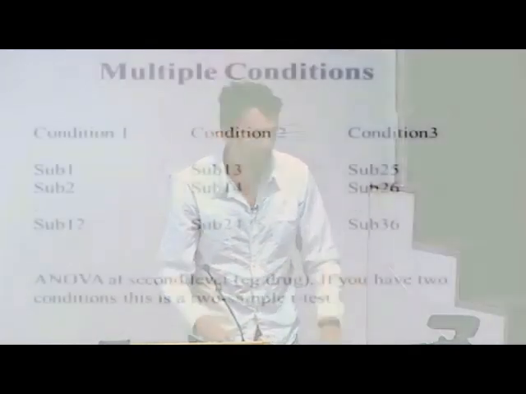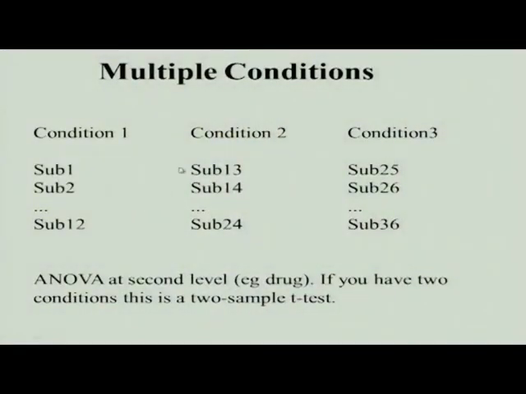And to analyse the data here, instead of having a one sample t-test at the second level, you do an ANOVA at the second level. And then you could look for significant differences between groups, and then that inference would be a random effects inference. In other words, it would apply to the populations from which these subjects were drawn.